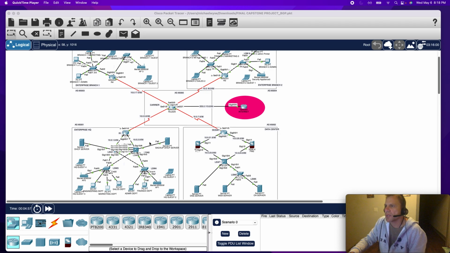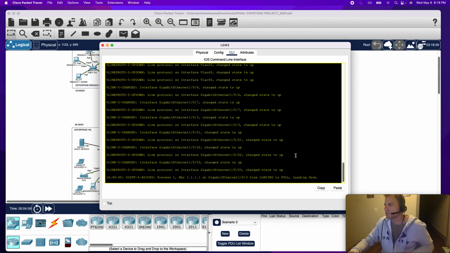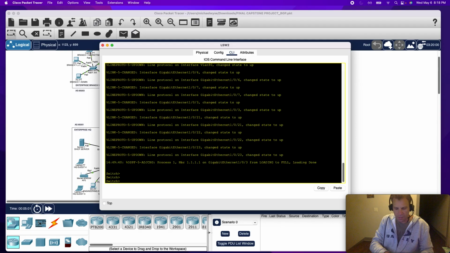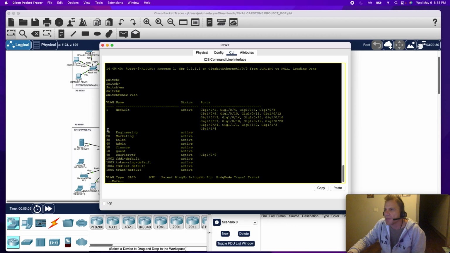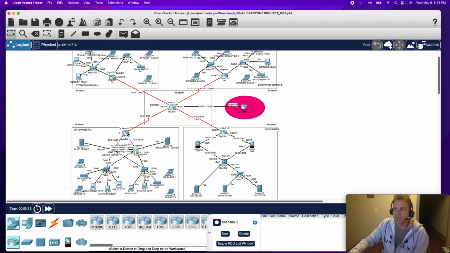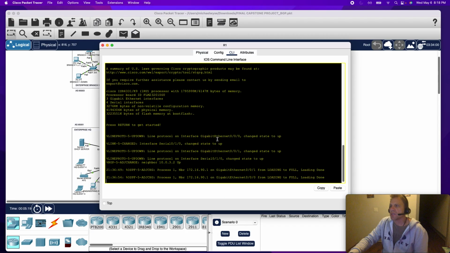I'll show you a couple things. These switches in here are going to be the same. How we set up all these VLANs, 10, 20, 30, 40, 50, 60, is exactly the way we had it the last time I went over this. We just did the routing between the branches differently. That's the only thing we did differently. So that's basically all done on these internal edge routers here and this carrier router. There are a couple things I want to go over quick.